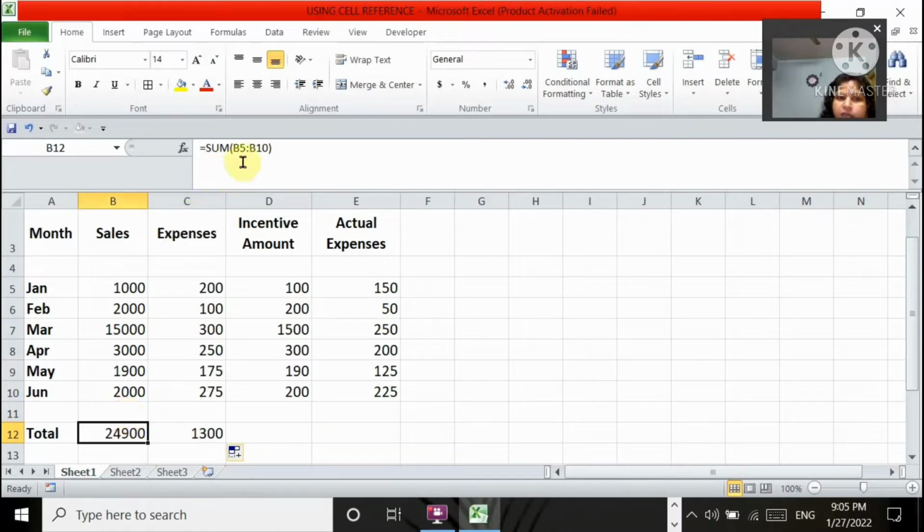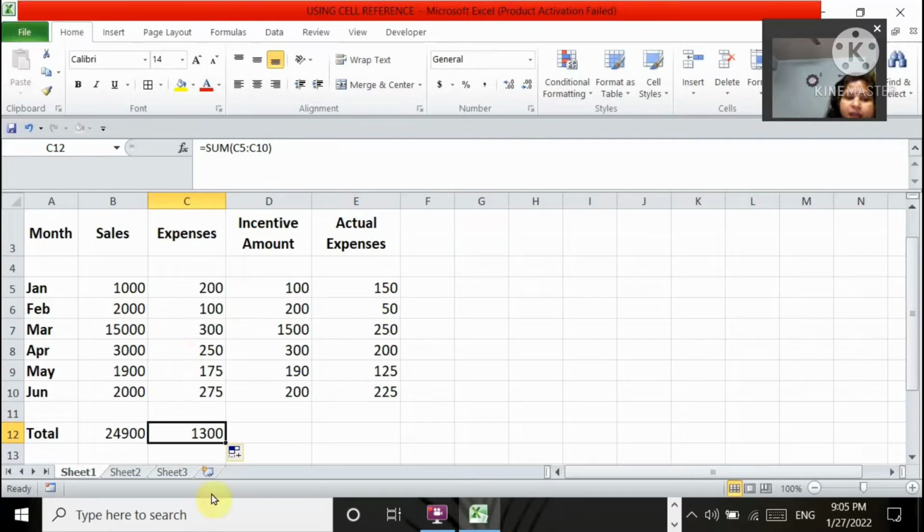Here it was the formula B5 to B10, but when I copied the formula, it automatically becomes C5 to C10. That means the cell reference changes according to the cell position. So when a formula is copied and the cell references change according to the cell position, it is known as your relative reference.